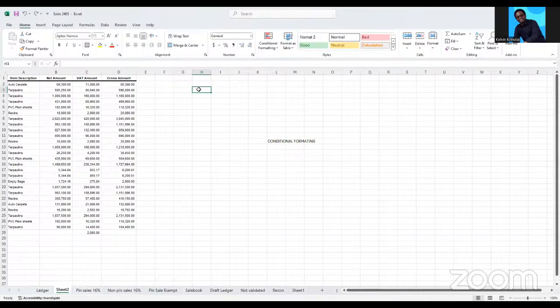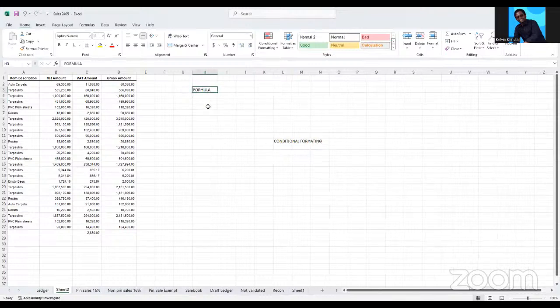So if we use the formula to automate this, how do we do it with the formula? We can choose a formula with which you can color a specific column, and another one with which you can color the entire row. For example, I want to color the resin. So I will use the formula.